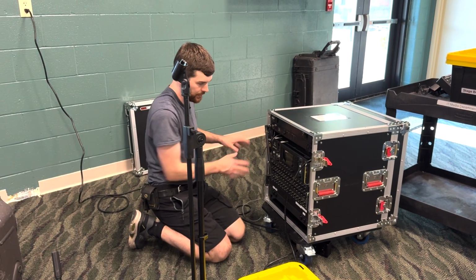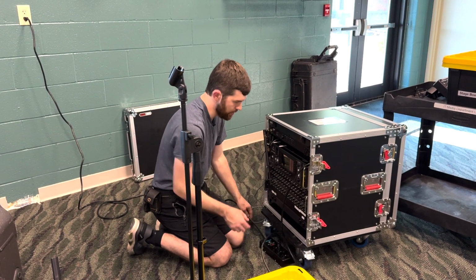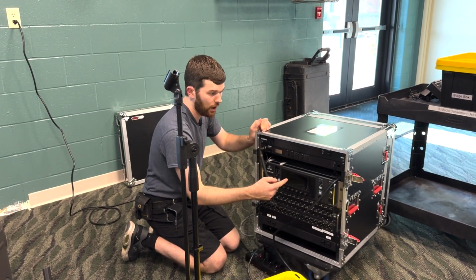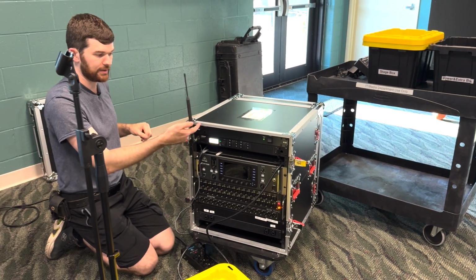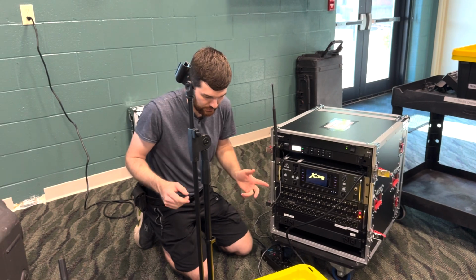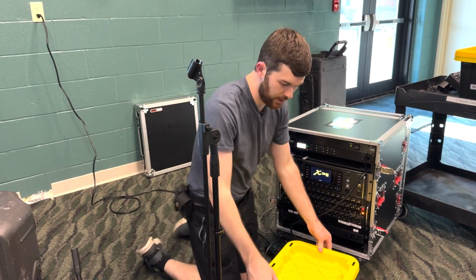Okay, so we're going to go ahead and plug that in, and then I'll turn the power switch on the rack, just at the very top here, and then everything will go ahead and boot up, and you can bring this wireless antenna up, which is really nice. So speakers, that's what we're starting with.